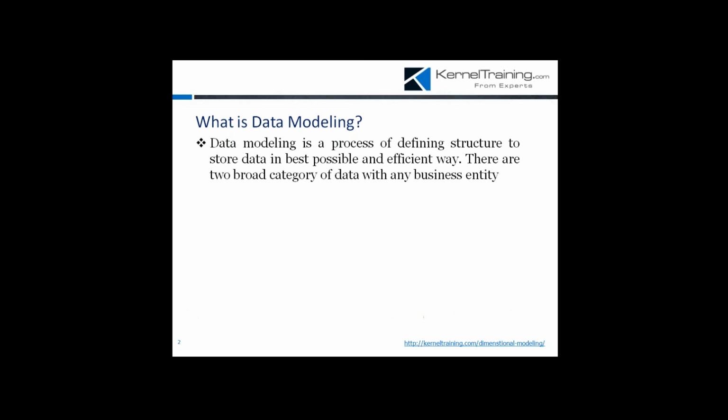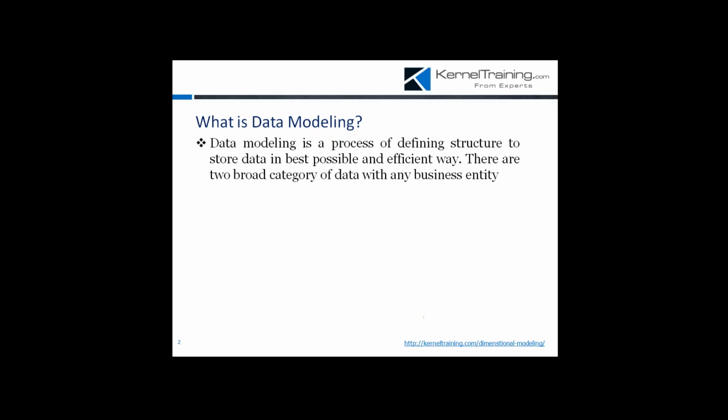So under dimensional modeling, they introduced different submodels. One of them was the star schema model, another was star flake, then snowflake. So they came up with so many, it was a gradual progression until they arrived at a good dimensional model. Under the dimensional model we have 4 or 5 submodels, and out of those, the best model is referred to as the star schema model. We'll discuss what the main advantage of a star schema is. So gradually they came to the star schema. It was not that the very first time they introduced the star schema.